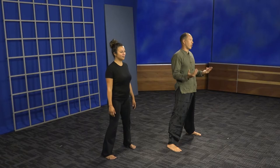This can be the most intense one. Again, take it easy. The goal isn't to be dropping all the way down to the ground. You don't have to be able to do the splits. It's about activating the meridians in our body. And you could even do this one sitting down, okay? So if you're sitting down, you're just gonna go around like this. And you're still activating that horizontal meridian we talked about earlier called the Dai Mai.